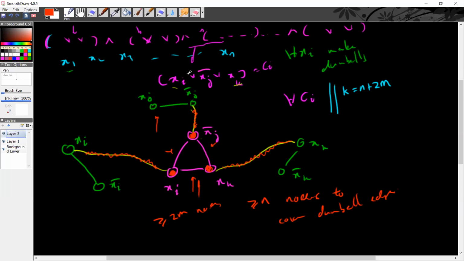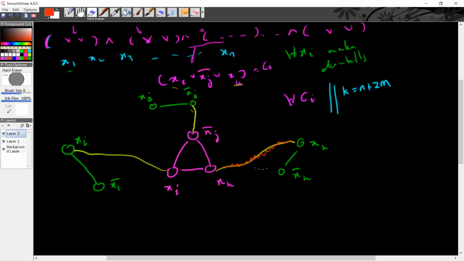So the conclusion I'm trying to say here is that every dumbbell must have exactly one node, one of its 2 nodes, in the cover, but not both. And every triangle must have exactly 2 nodes in the triangle. It can't be 3, it can't be 1. If it's 1, you know that the opposite edge is not covered. If it's 3, you know that some other poor green or purple edge is not going to be covered. That's why I color coded these. So this is a very important observation to make, and we'll come back to it in a bit. Just bear that in the back of your mind for a second. We'll be using it shortly.